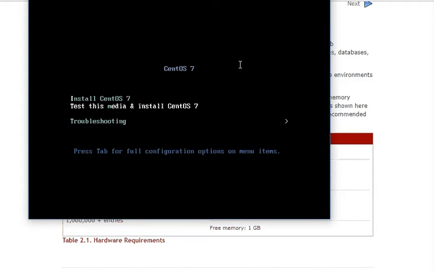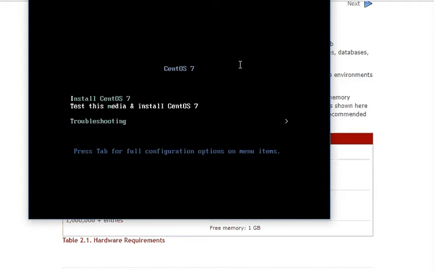What this option does is, before proceeding with installation, it first verifies the media you are going to use for installation. That means the CD or DVD or ISO image that you have mapped for the installation. In case any package is missing, or the disk is corrupt, or the ISO image is corrupt, it will identify it here.